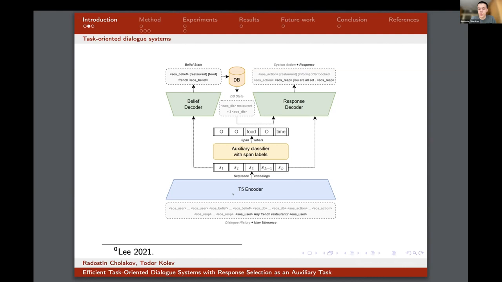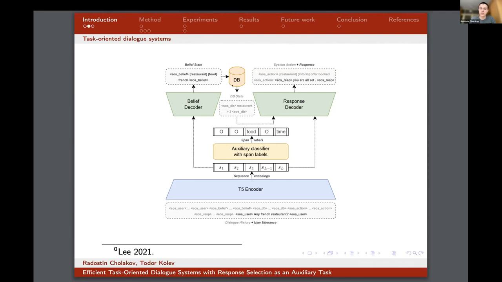So the T5 model here has an encoder which generates the latent representation of a given input and some conversation history with previous utterances. And based on the latent representation, we actually have not one but two decoders, the first of which is a belief decoder, which generates autoregressively a belief state containing what the agent is thinking the user is asking. And then in the middle, we may have a database query or some hook to a third-party service. For example, if we are building a system for hotel reservations, we may have access to their database.